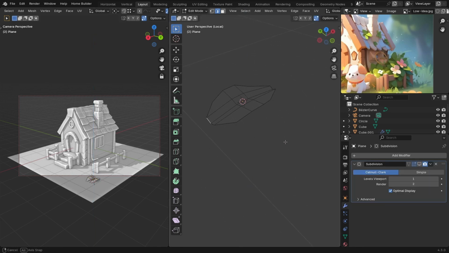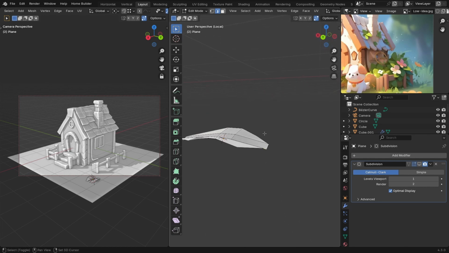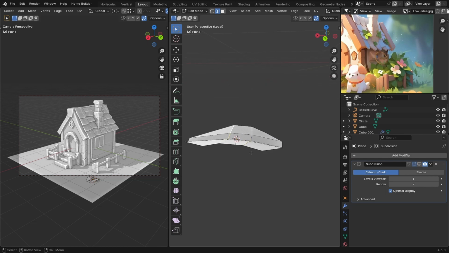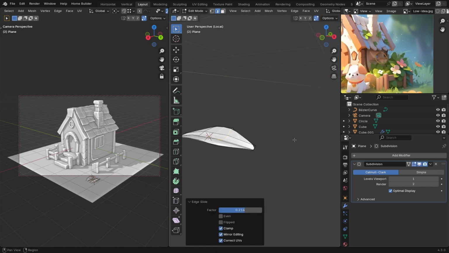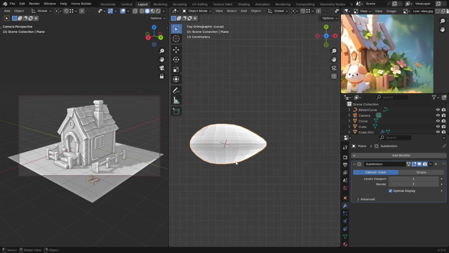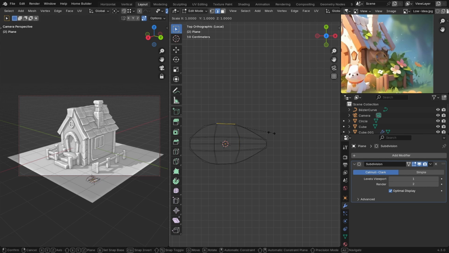Turn it off to see. And turn it on again. Now let's make it a little bit brown so we can select these edges.